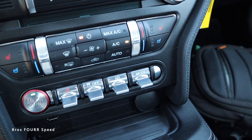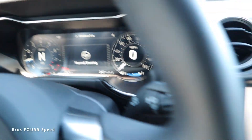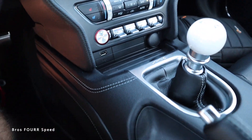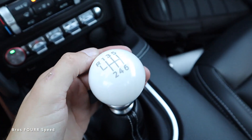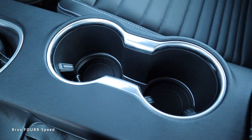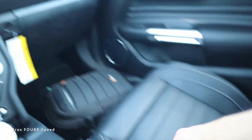Below the screen there are climate and radio controls with volume on the left and tuning on the right. The climate controls have a nice aluminum color plastic piece for temperature adjustment. There are heated and ventilated seats, and down below that a drive mode toggle and steering wheel feel modes. Traction control, hazard, and the start button are here too, with a USB and 12-volt outlet up front. The Tremec manual transmission features a round shifter and a manual parking brake with stitching along the boot.